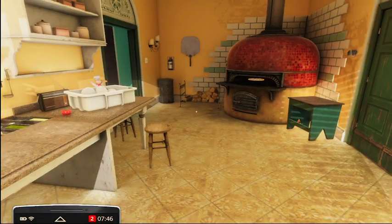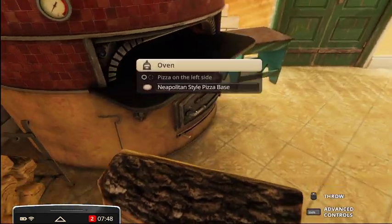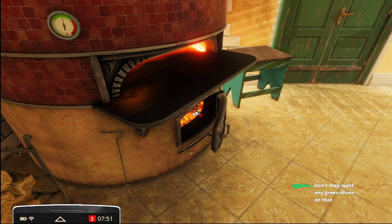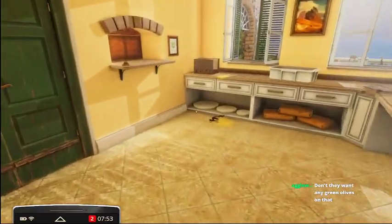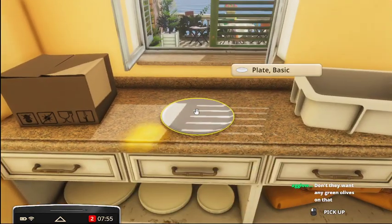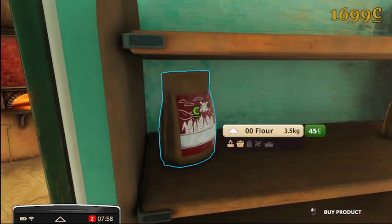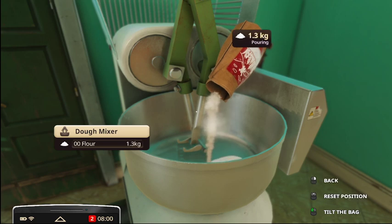Oh no, I'm out of dough. Right. Oh, that's not ideal. I forget what size pizza that is. I think it's a medium. Okay, now we have to make more dough. Alright. Yeah, I'm pretty sure it was this one.